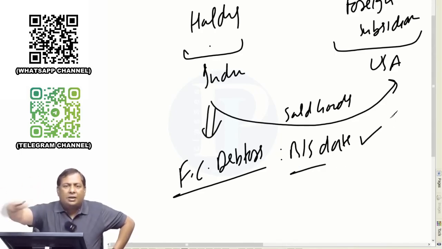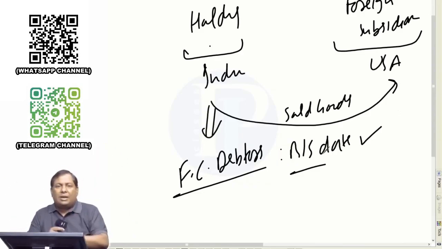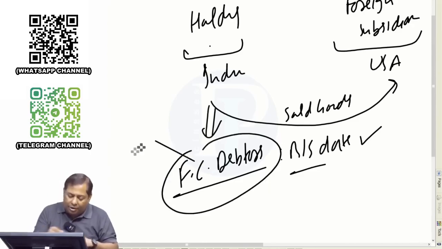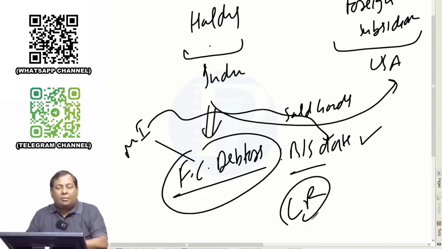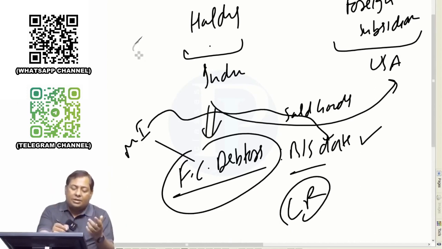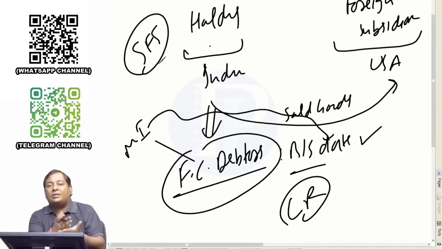I'm not talking about CFS or foreign operations. I am just saying that I exported to a company, made it a debtor and put it in the balance sheet. This is your monetary item now. You will show this on the balance sheet date at the closing rate. If we show the closing rate, there will be fluctuation, and it will go to P&L. So I am referring to SFS here, the standalone financial statements of the holding as per Ind AS 21.